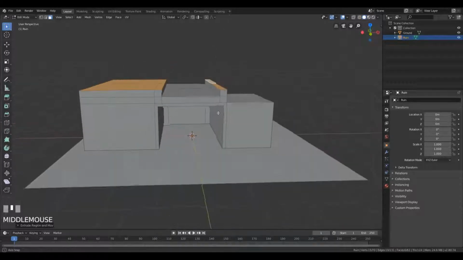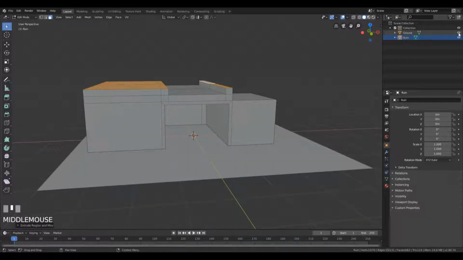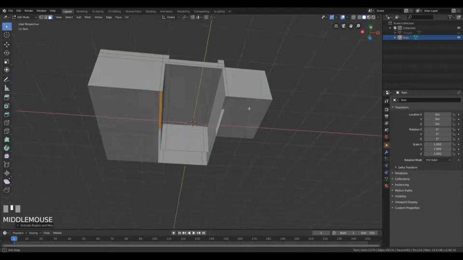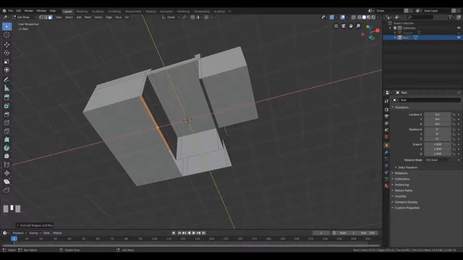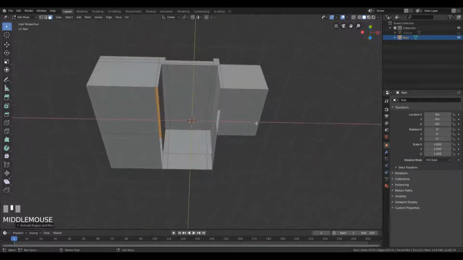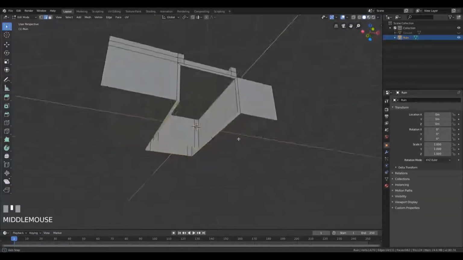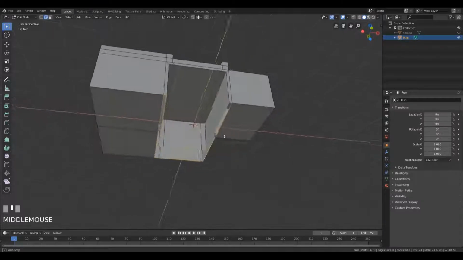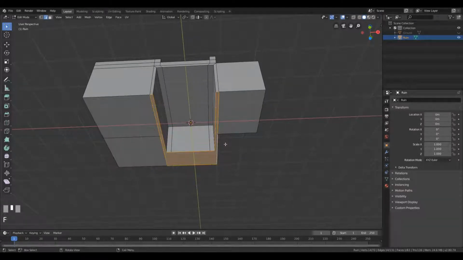Okay, and there's one last thing. If you deactivate the ground here by pressing this eye icon and rotate underneath the object, you can see we left some opening here, and I want to close that. So let's go to the edge select by pressing 2 and just click this by holding Alt. So Alt click, and as you know from the episodes before, Alt click selects the loop, and we will just close this by pressing F.